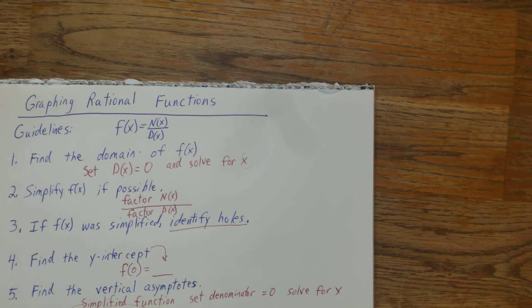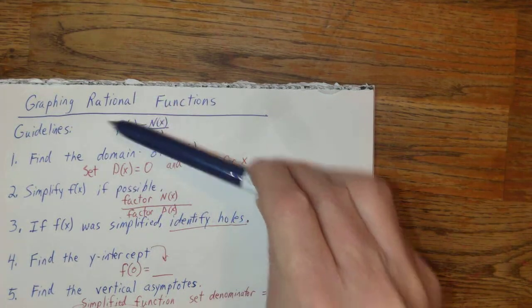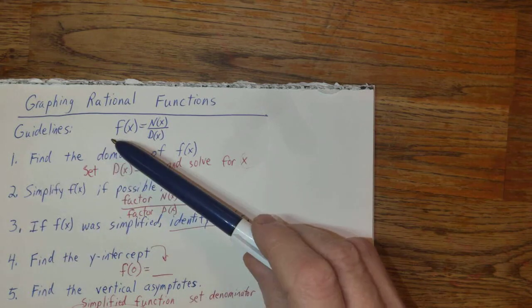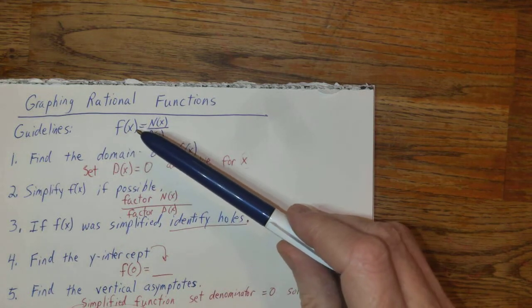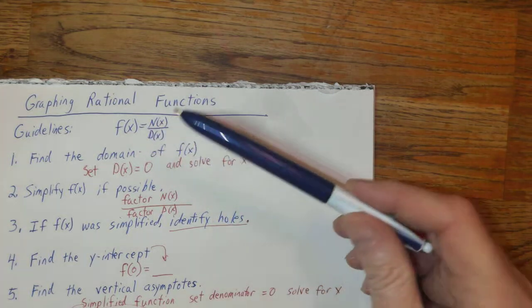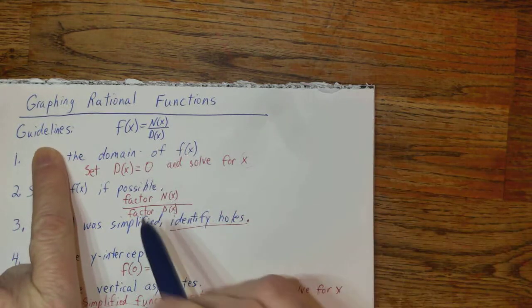Hi everyone. Okay, we're going to have a series of videos for graphing rational functions. And the first video, all I want to do is talk about the guidelines for doing that. So just get those written down for your first video, and then we'll do 3 examples and probably do 1 example per video. So this lesson is going to have 4 videos, and we'll keep them fairly short, I hope.